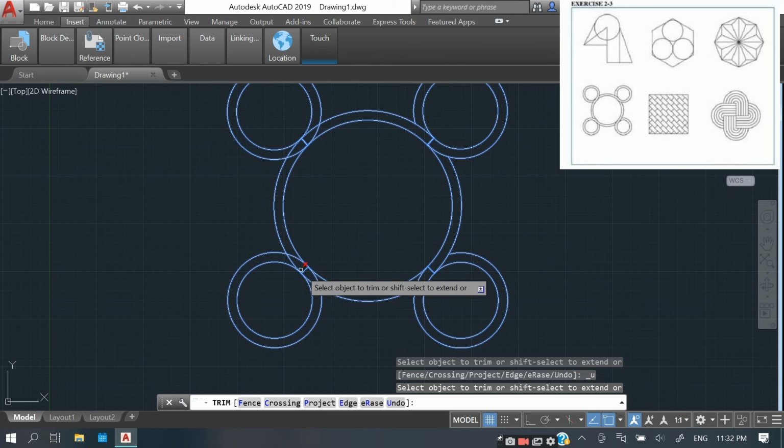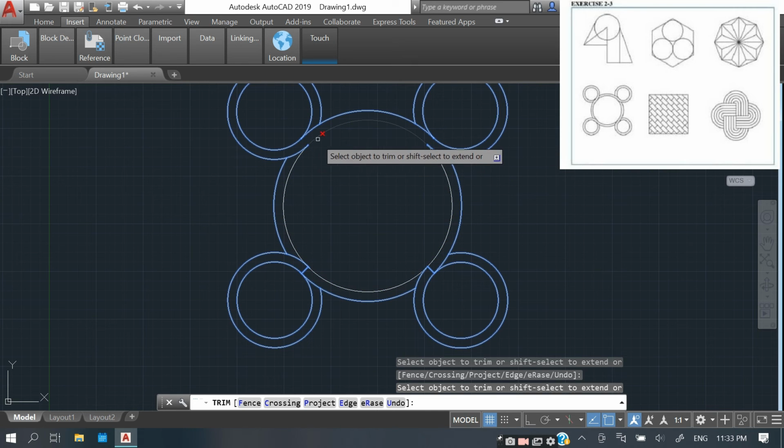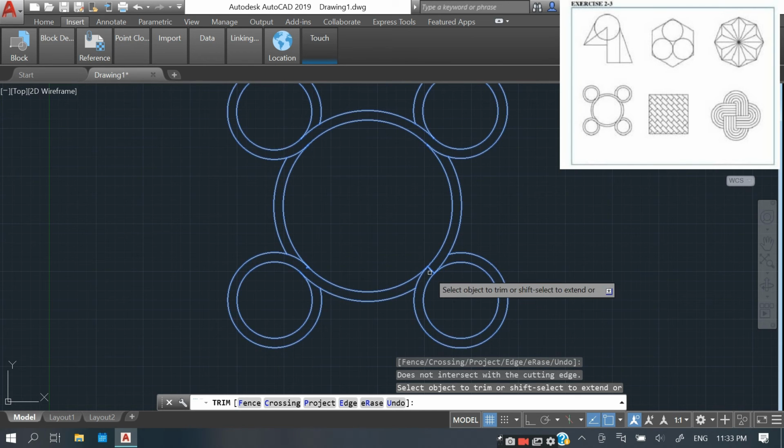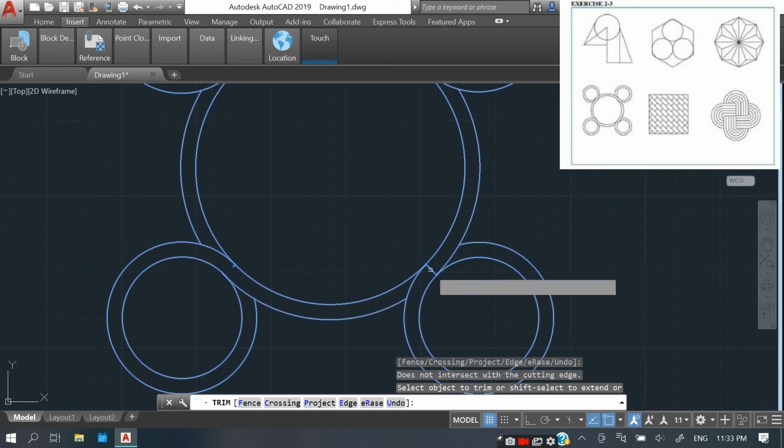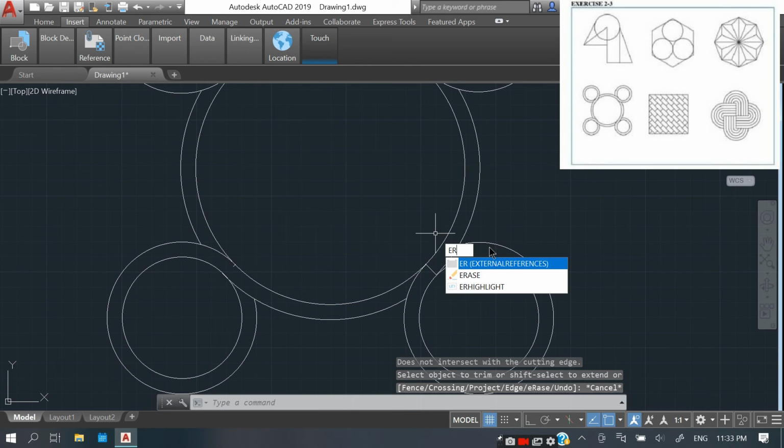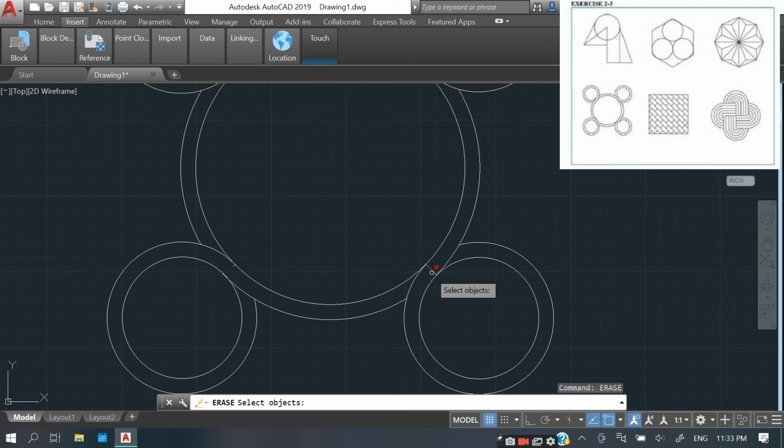Oops, that's the opposite one. Just like that. And the last one will be just like that, and trim all these lines. I don't know if you can see it, but that's it. I'll just erase it because I can see it clearly, you know.